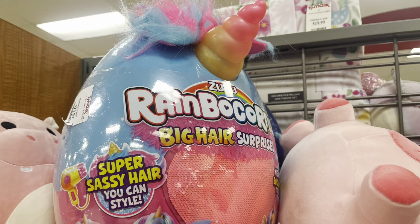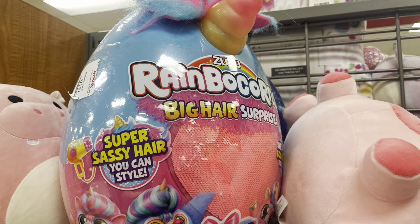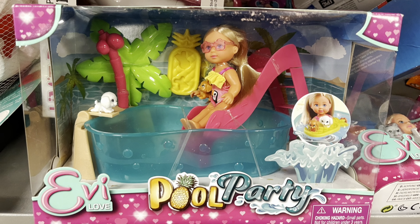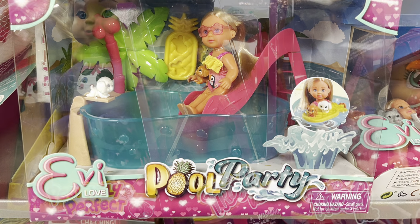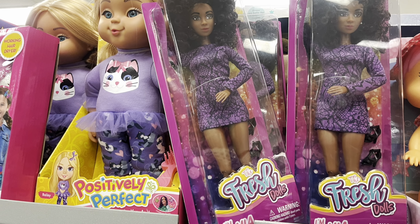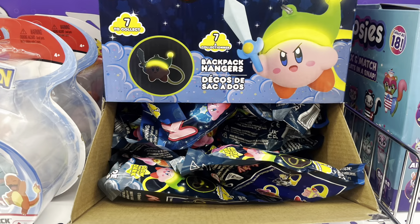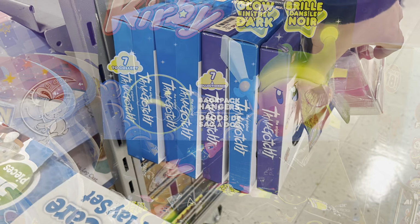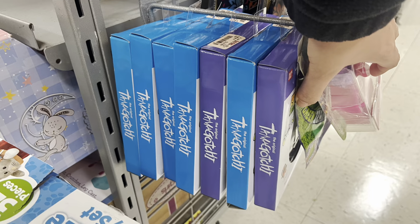So as we all know, it is a prime time to be a doll and toy collector, especially now in the discount market, because wowzers, they had some pretty good prices. Mini Brands you can basically get at half the price. Their Fresh dolls were only like $5. So, I don't know, I thought they were pretty good prices for the most part. Obviously, a few here and there are not perfect.